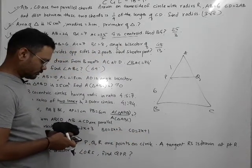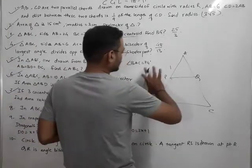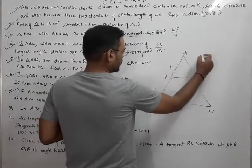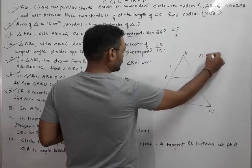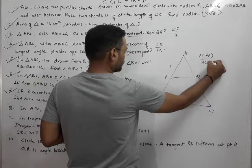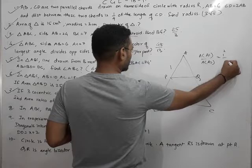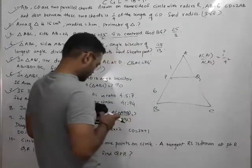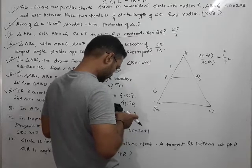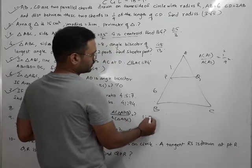It's clearly based on ratio of area of similar triangles. The bigger side is going to be 7, smaller is going to be 1. Areas of similar triangles are in the square of the corresponding sides. So 1 square and 7 square, that will be 49. Yep, 1:49 is the answer.